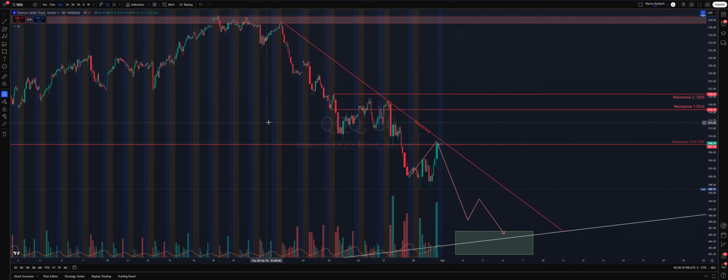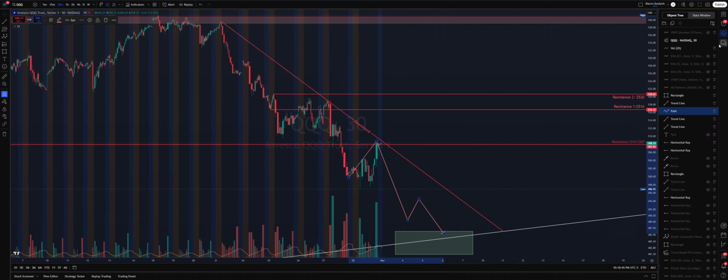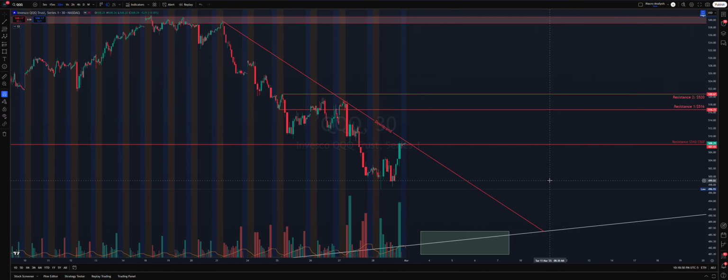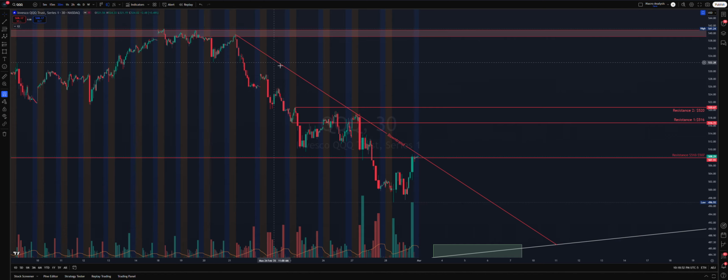Doesn't necessarily mean it's going to happen because there's some pretty decent volume kicking in all around the market on Friday. Now, that's the bearish scenario, so I want you to be prepared for it. Let's just get that out of the way. Let's look at the bullish scenario now. So here's the downtrend. I want to see QQQ break out of this.